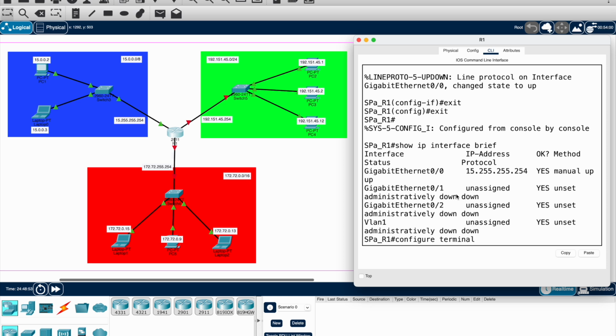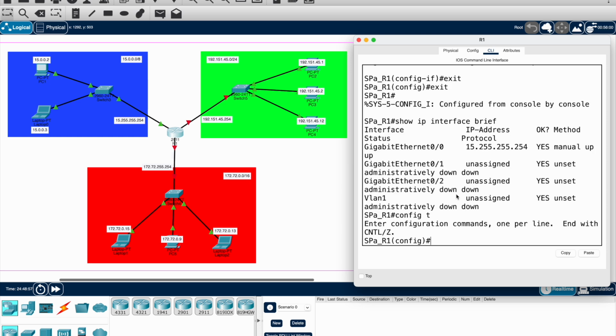If you don't want to use that, you can just say config t. It takes you to global config mode. Then we need to select the interface by using interface. Which one are we selecting? The second, GigabitEthernet.